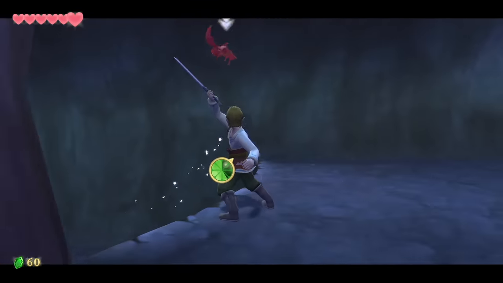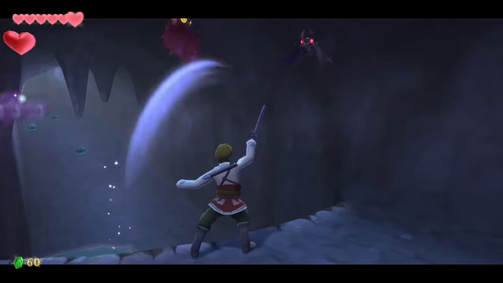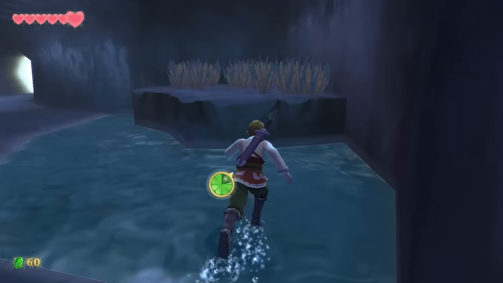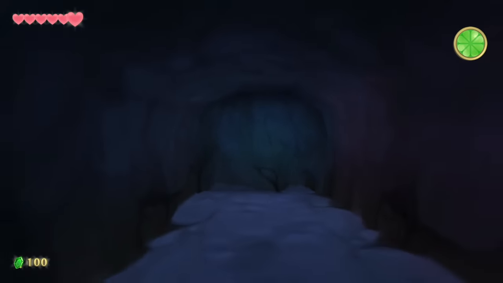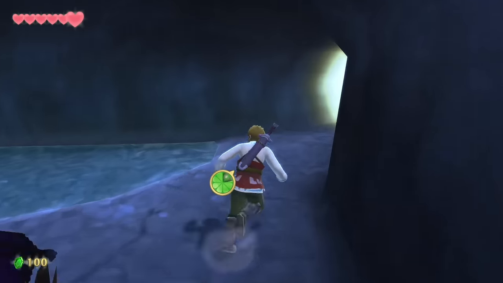And then more bats. Also, it's super annoying with the training sword because they take two hits each. Anyways, over here, you're going to see this little bushel of grass. Inside of here, we're going to hop in and there are going to be two red rupees that should put you at about 100, maybe close to 100, but definitely 80 rupees nonetheless.